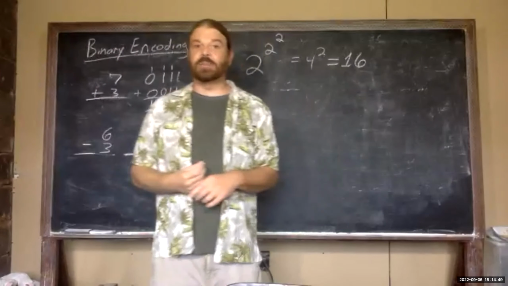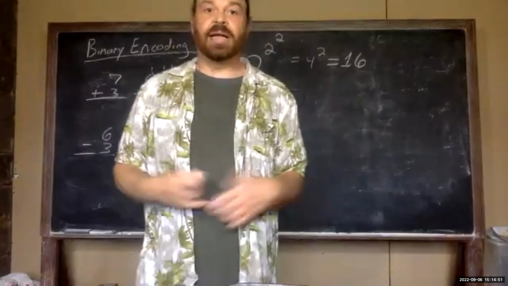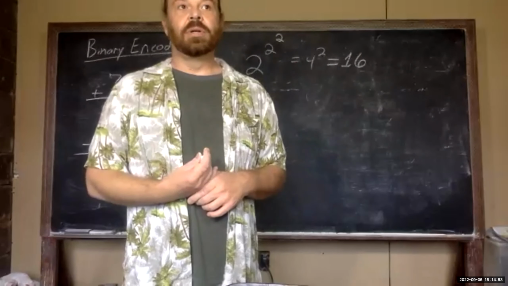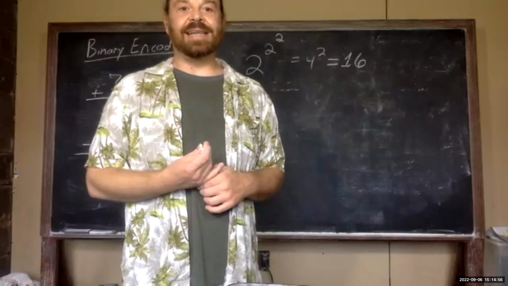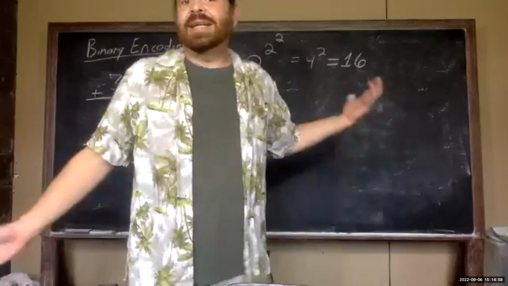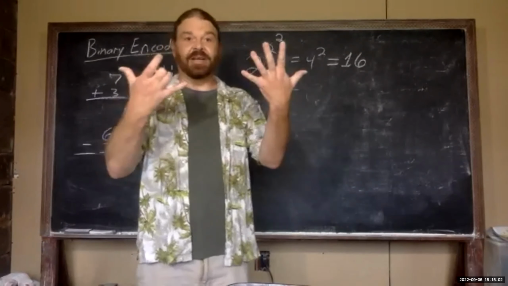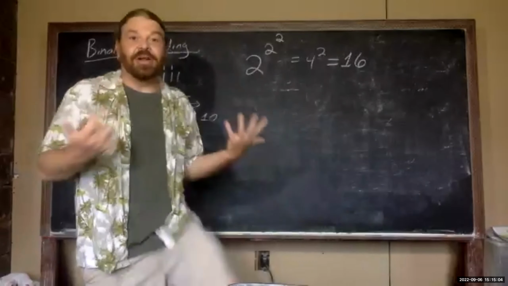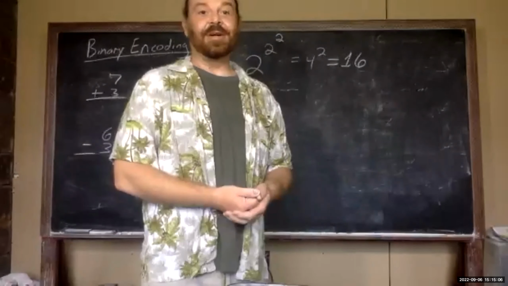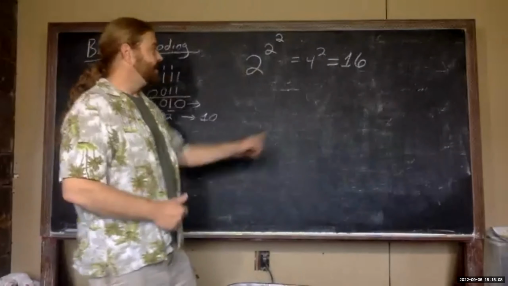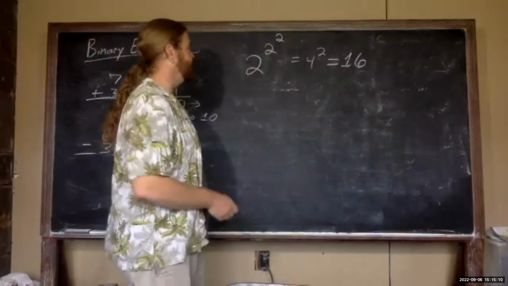That's a good number of symbols, right? It's more than the 10 that we're used to, but we can still handle 16 symbols pretty well. It's way less than our alphabet. We count on our fingers, so if we include our toes, fingers and toes, we're well past 16. So that might be a good number to work with.